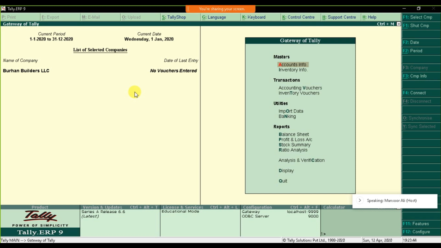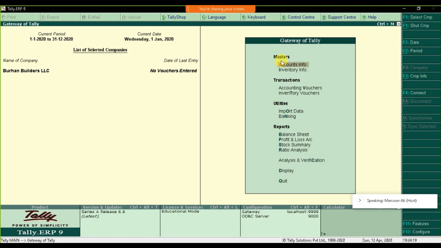Clear? So this is our first section, which gives us the information about your company. Okay, then we have the second section. Most of the time we are using the second section and the third section. In the second section, first we have this master, master information. Whenever you have to enter the master data or master record or master information in the system, either it is related with accounting or it is related with the stock inventory, then you need to go in this master.